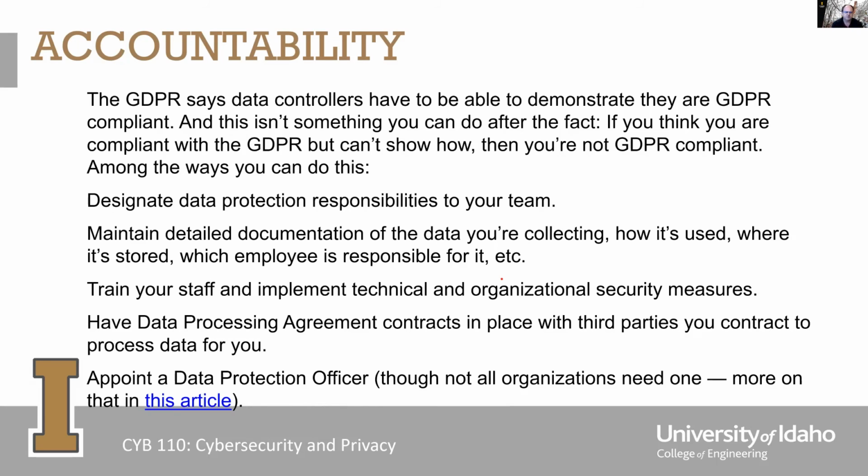I talked to one person who was a chief information officer for an online web company, and they had contracts with 12 different companies to process buying and selling things on their website, because each company did different things. One was for shipping, one was for packaging, one was for customer analytics, one was for credit card processing, etc. And so they had to have these contracts in place for all of them.